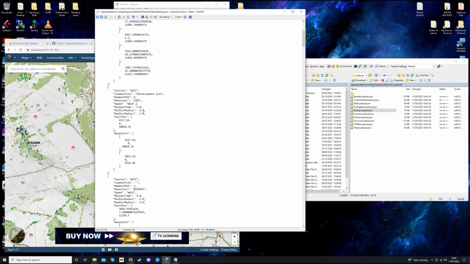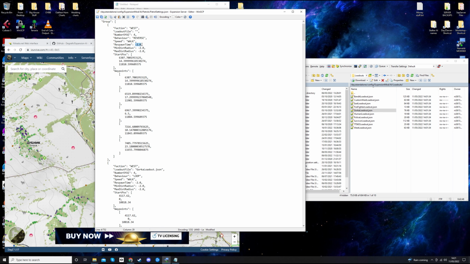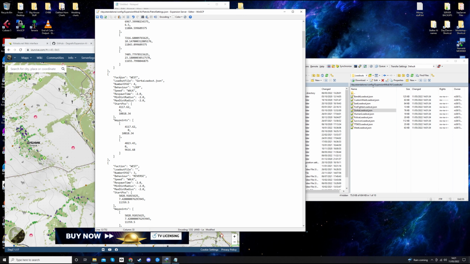Respawn time, min dist and max dist. If they're all at -2.0, they will default to these. Now what these mean is respawn time 600 seconds. That means every 10 minutes, if they die, they will respawn. So the minimum radius is all players, not just one player, but all players have to be at least 300 meters away for them to spawn. And if all players are over 1,200 meters away, they will despawn. And this can be customized for each one. So what you need to do is change these values here to suit whatever you want. But yeah, that will spawn.